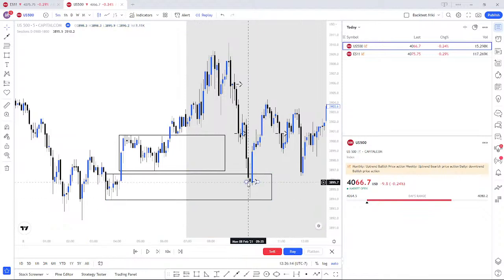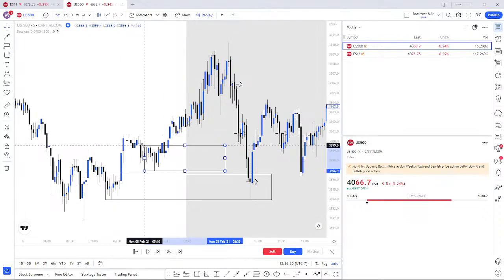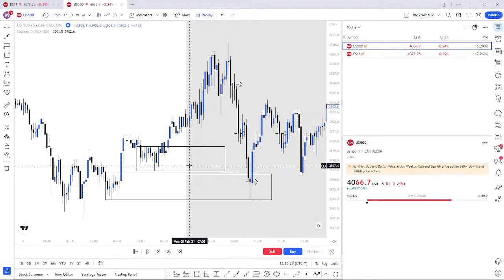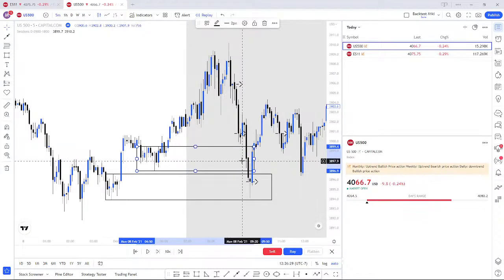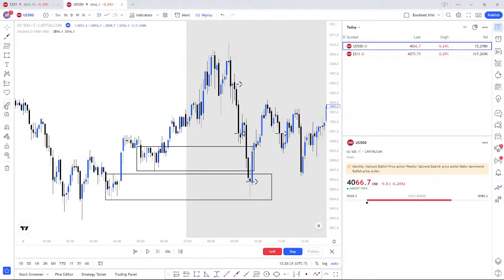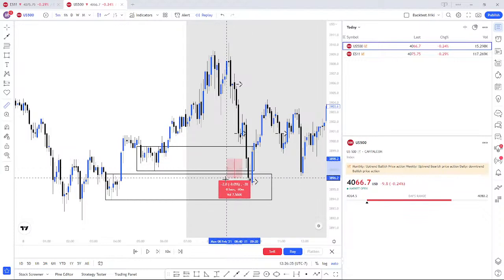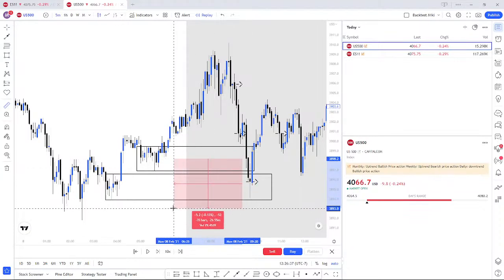Right, so we got in on that base and risking outside of the base. And for this base, it was a little weird, honestly, but it's still fine. Maybe if we adjusted the base and made it just this here, maybe we would have had to wait. Maybe we would have taken a trade down here. If we took a trade down here on this particular candle, because the prior candle wasn't bad, took a trade down there, then 5 would have been outside of this.